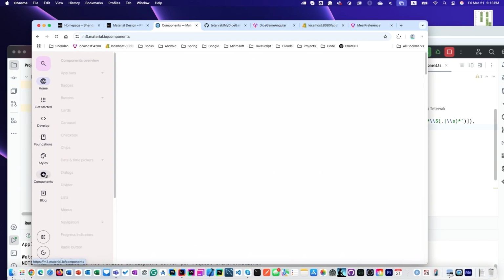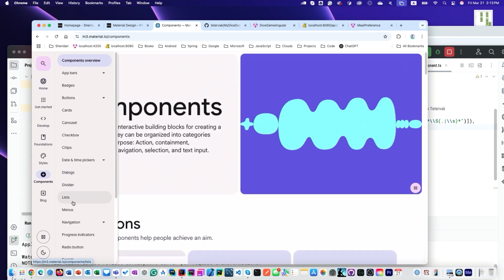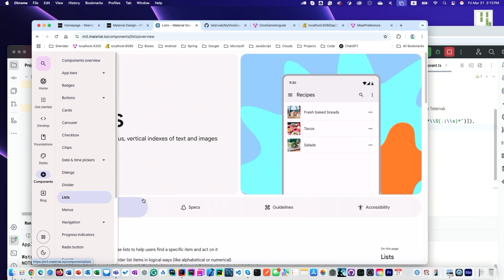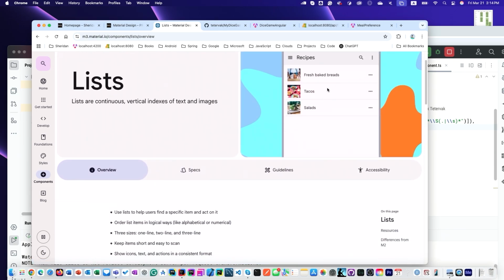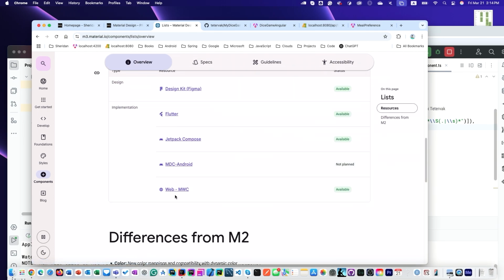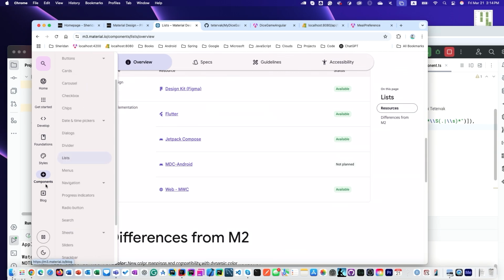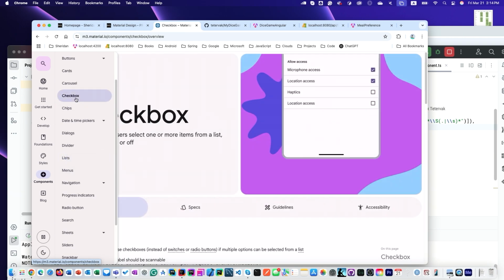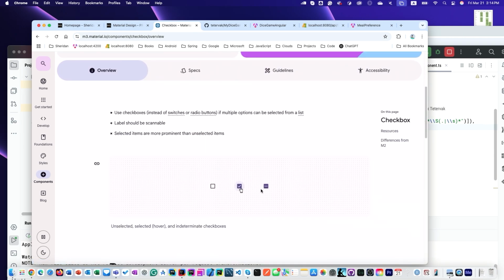It does provide descriptions of various components. For example, you go to list and it will show how a list should look from their point of view, with links to specific implementations like Android's and Flutter's. Or you go to checkboxes, and it describes how checkboxes should look and act.